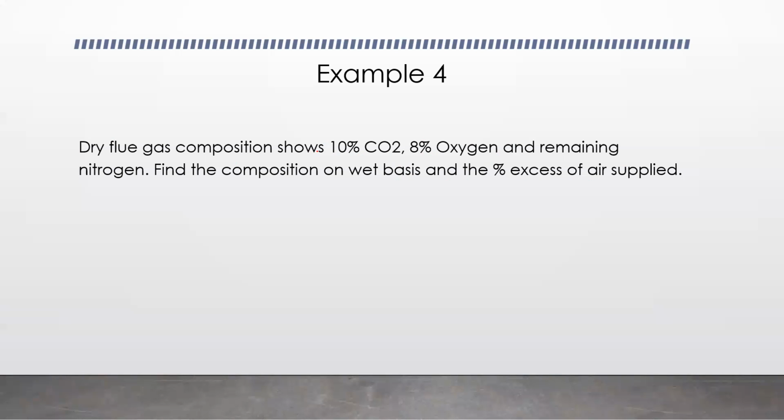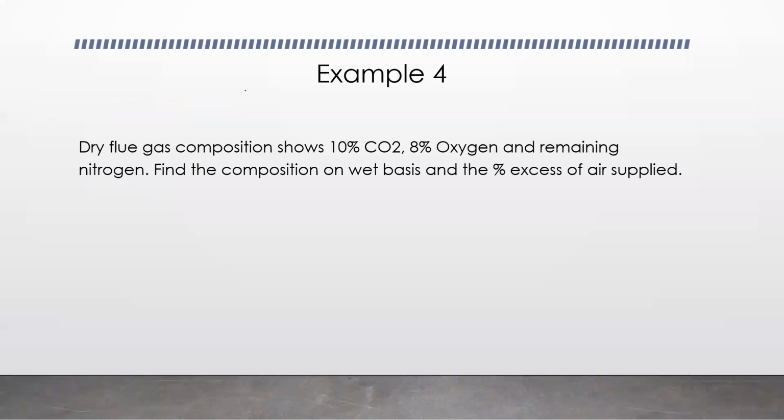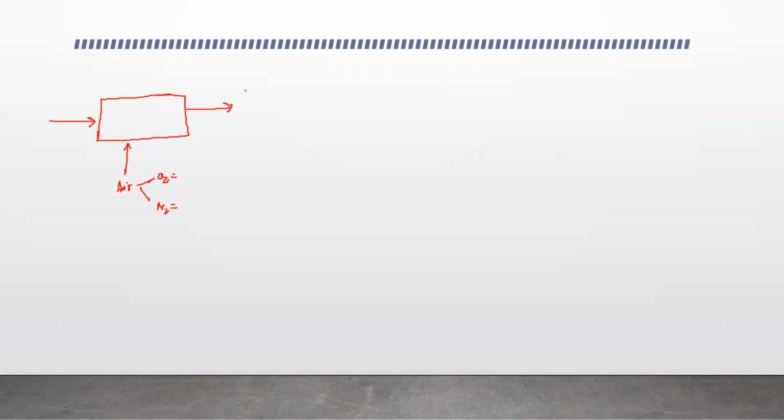So let's see. I don't know my fuel over here. Right. I don't have any idea about my fuel. All right. This is a slightly different kind of question. So let's see. Then air over here, it contains oxygen and nitrogen. Okay. And then over here, you have carbon dioxide, oxygen, nitrogen, and since we have to calculate it on wet basis, we'll also be having water.